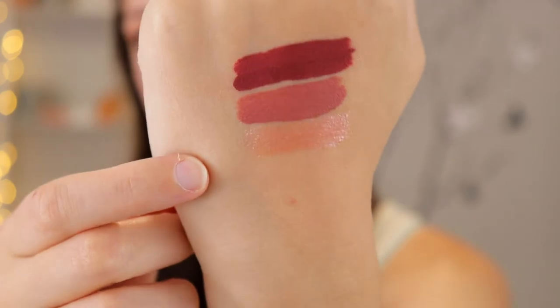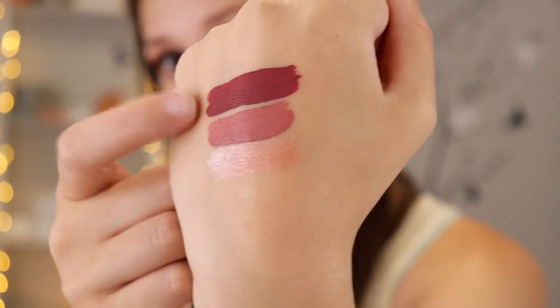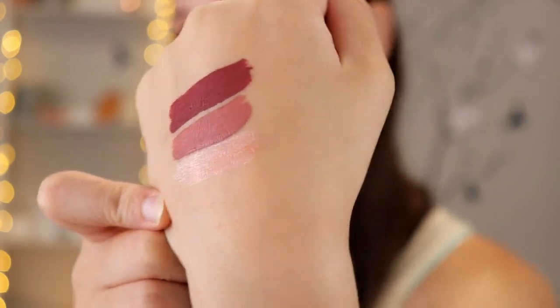Here are the three swatched: Tight Fit, Eco Park, and Top Eight. They've dried down — this one is very matte, this one is a true satin, and this one is the glossy. Right now I have Eco Park on my lips with a little bit of Tight Fit over top. It goes on fairly thick and opaque — your lips are not going to show through. After it dries I like the finish better. Tight Fit lies over top really nicely, not super metallic, just very natural and beautiful looking.